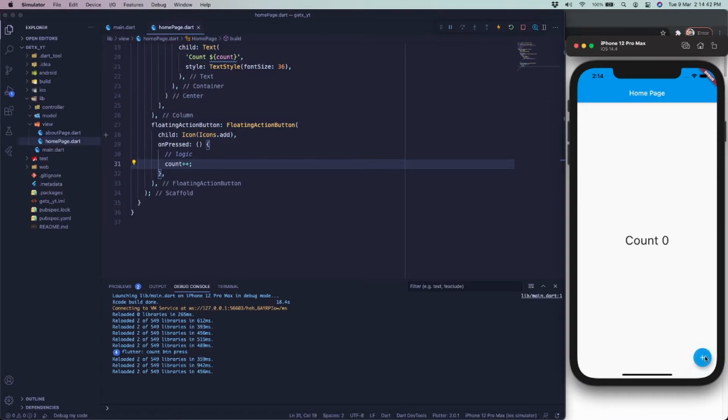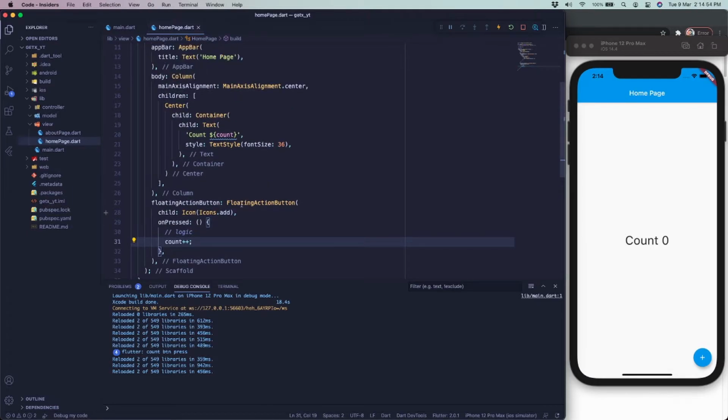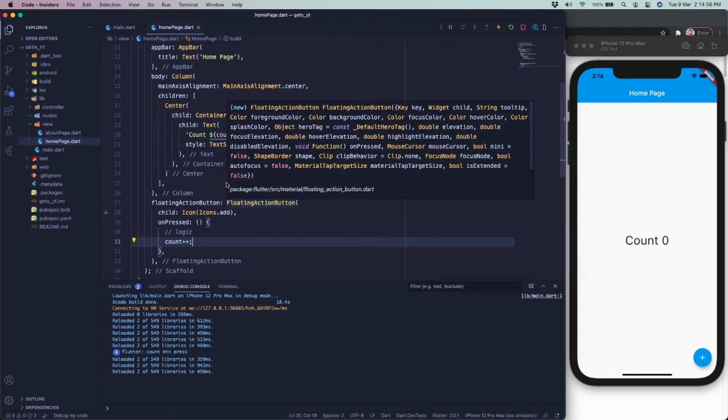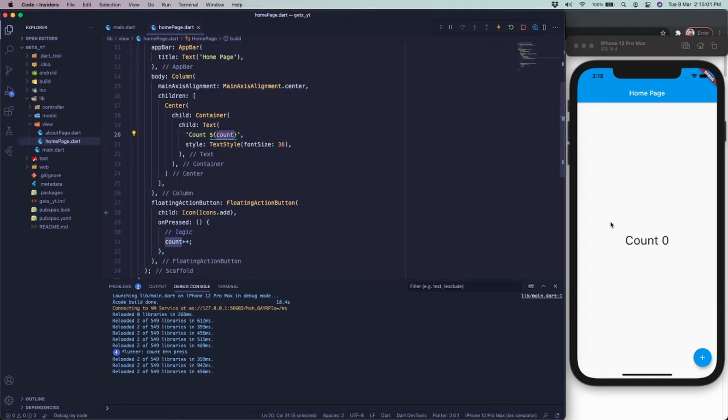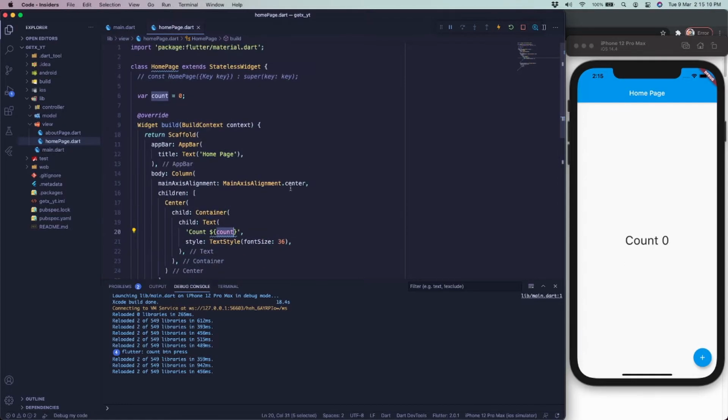So if I do, nothing is happening. Why? Because this floating action button is not updating, and it's limited to the scope. So how do we manage that? And if it is getting updated, meanwhile this UI is not able to represent it over here, because it is not re-rendering, like in React or some other programming languages. It's interconnected. So what we need is to make this count object and count value observable.